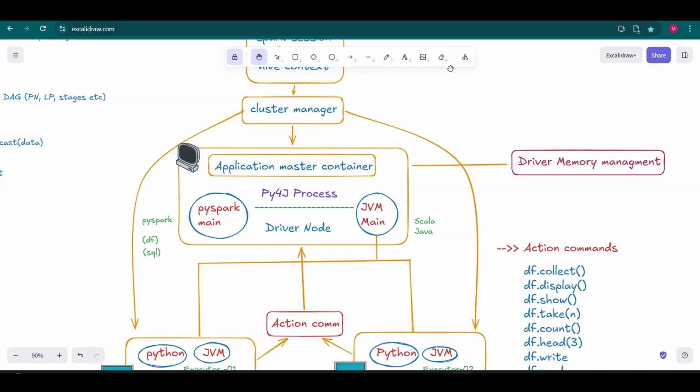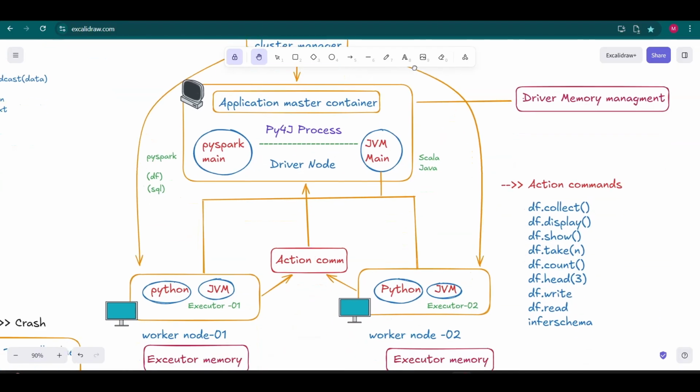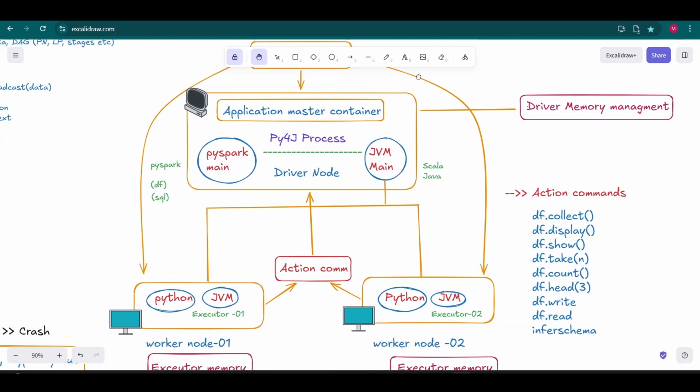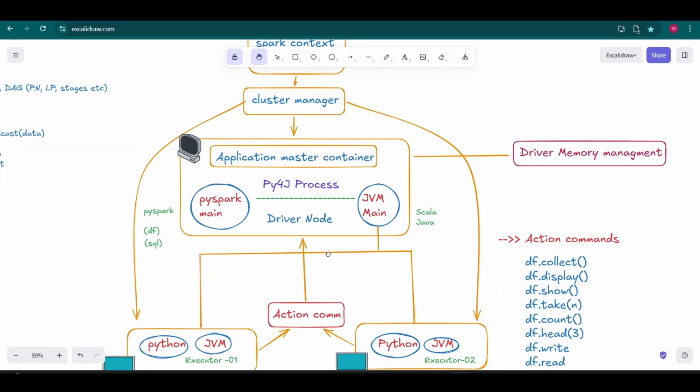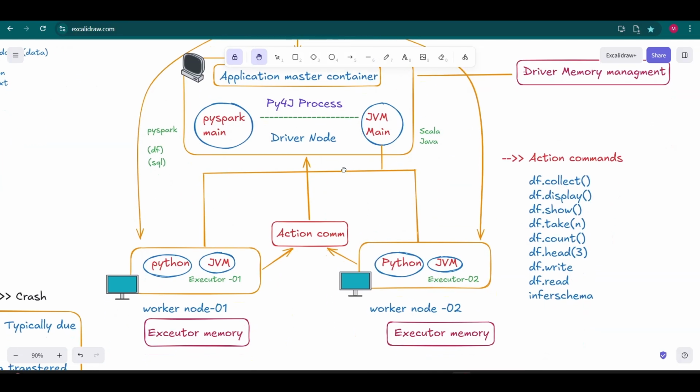And the driver node will request the cluster manager for the worker nodes it needs. Suppose this driver node needs two executors or two worker nodes, the cluster manager gives two worker nodes to the driver node. It allocates them to the driver node and it will leave. Here our cluster manager is our Databricks.